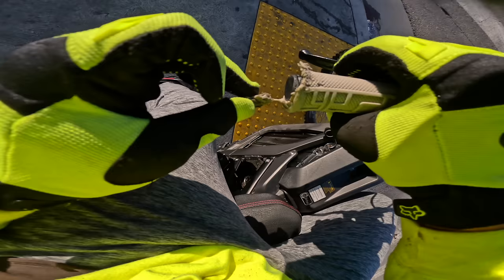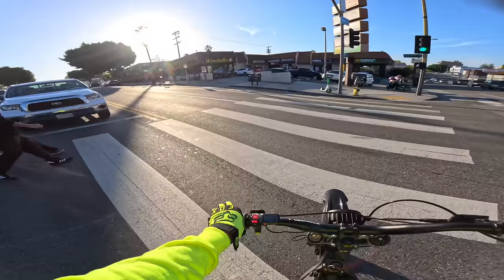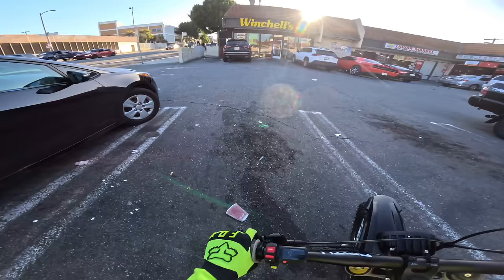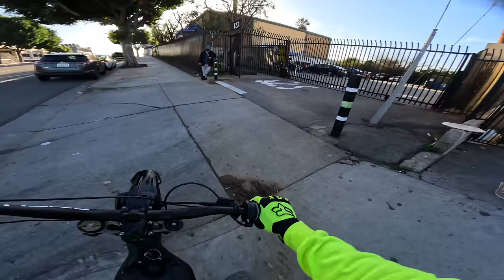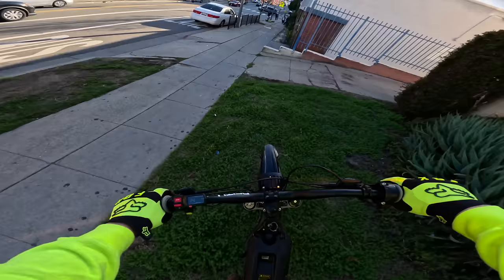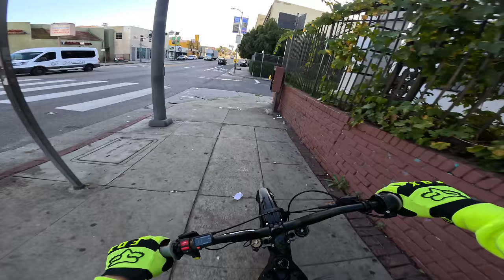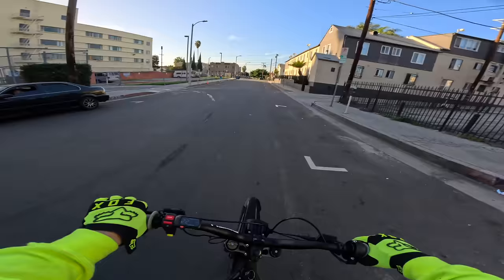Tents here are new, I haven't seen tents there before. Going down to Alvarado. Look at my bar grip — it's pretty much completely ripped off, just this tiny little piece of rubber holding it on still. We can go straight here or do a little bit of exploring. There is a crazy glare from the sun right now which is partially blinding me. There's an alley but I'm wrong. We have a full battery, sport mode — feeling very punchy. I'm so used to riding with like 50-60% battery lately, but having a full one makes the bike feel insane.